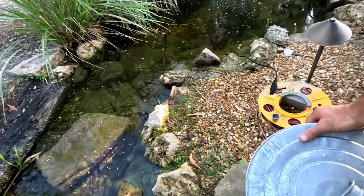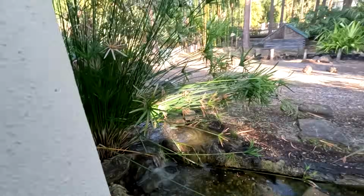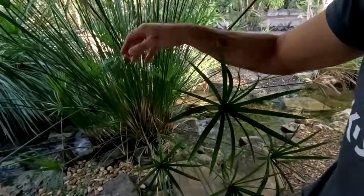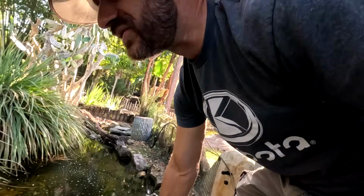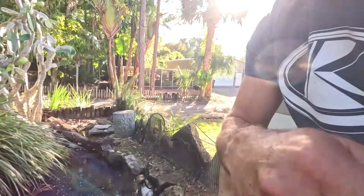So that's good news. I am gonna get to work eventually removing this papyrus. I don't know if you guys have heard me talk about it, but the papyrus, although looks cool, it actually messes with the integrity of the pond liner. Oh, I forgot to get the food for these guys over here. 1 second. And I've been removing it from around some of our aquascape ecosystems. It's just kind of a pain in the neck for me.